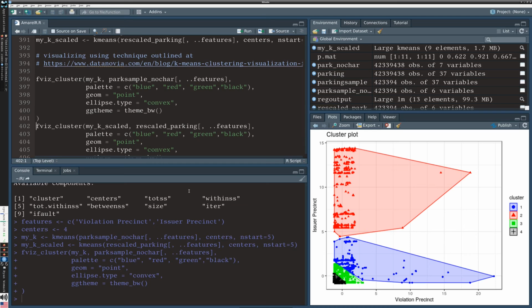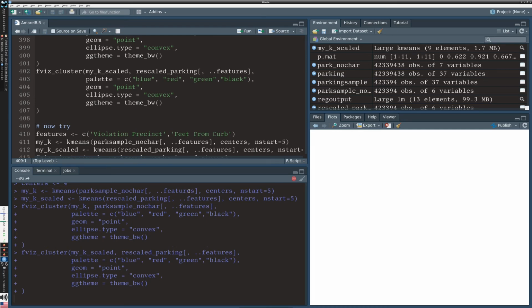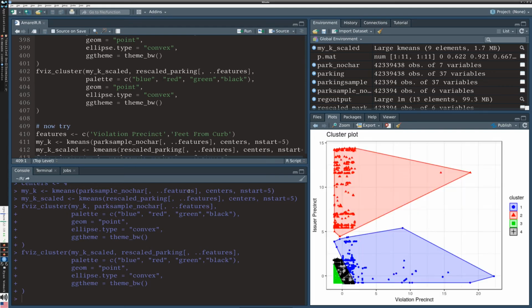When we look at the scaled data, we actually get a different kind of result. Well, maybe it's not that different. It's still dominated by the points close to the origin. Note that the clusters have sort of switched numbers. It's cluster 3 now near the origin. The number of the cluster is actually arbitrary, right? That's random. So we don't assign meaning to the fact that it's the first cluster or the third cluster. It's just an arbitrary label.